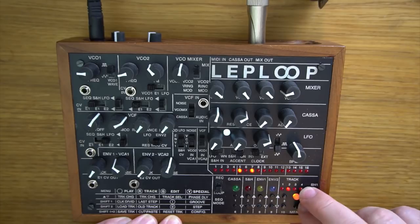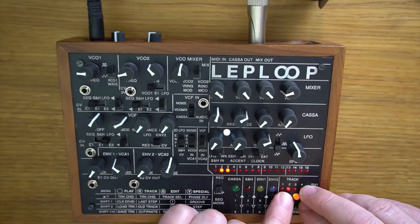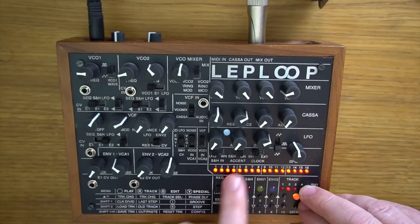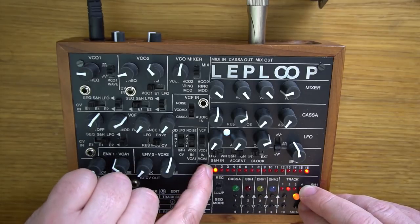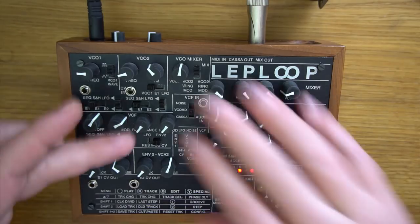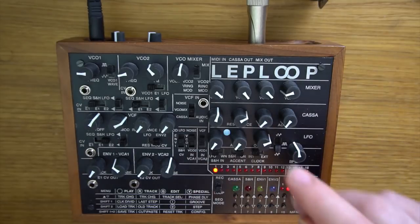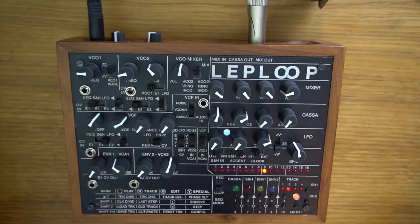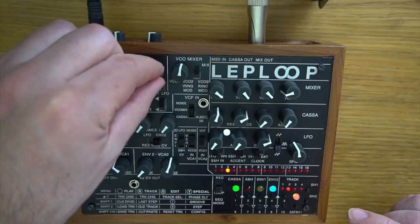If you press Shift 1 and 2 together, you get a kind of a weird MIDI page, and I believe if you press this 5 and 10, you can choose your MIDI channel, including an omni channel, so it'll work on all of them, but generally I keep it set here, and this means that channel 16 is going to deal with all the rhythmic parts, but actually the pitch data and the envelope 2 trigger data comes from MIDI channel 1. So my circuit synth 1 output on the sequencer is basically controlling my oscillators.